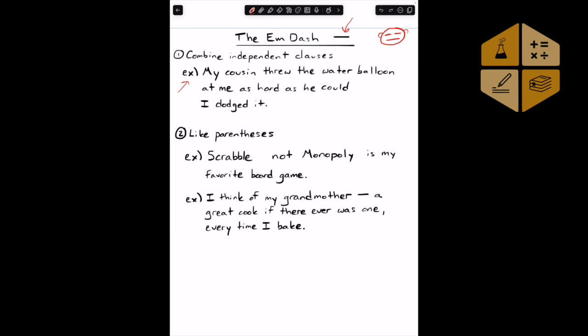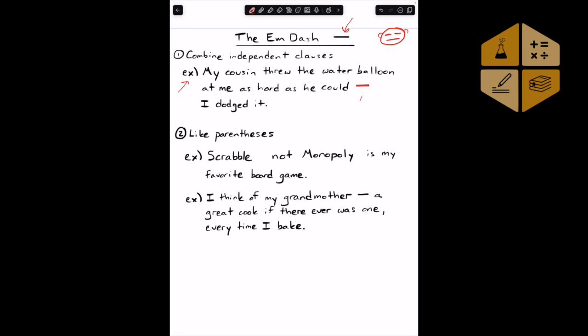And then, of course, the phrase "I dodged it" is also an independent clause. It doesn't matter how long or short they are. I purposely used a longer independent clause in the first half of the sentence and a shorter one in the second. The length doesn't matter. What matters is grammatically, what does this piece of punctuation do? Well, like we just said, after the word could, right here, we could put a long em dash, and that would combine these two independent clauses into one more complex sentence.